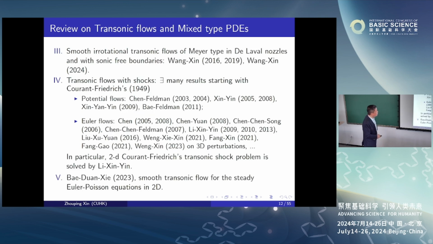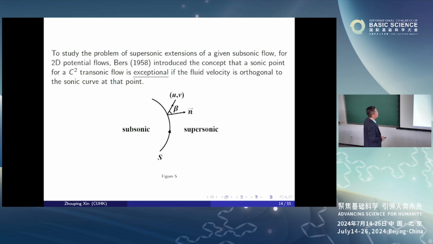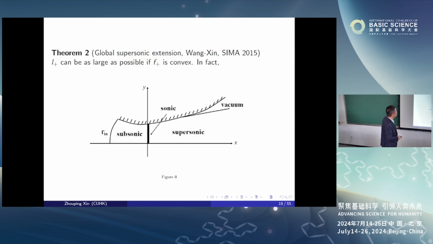Another problem is that the sonic line is characteristically degenerate. Therefore, the linearized equation is of Keldysh type. It's not a Tricomi type equation. Okay, there are Tricomi type problems. How do you do that? It's not clear from this theorem. That's why we want to do the other cases.